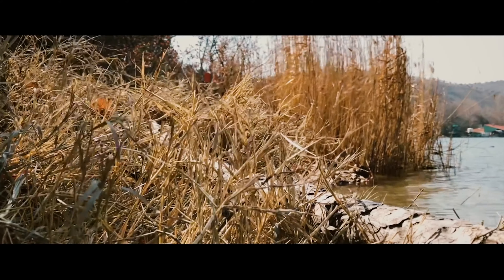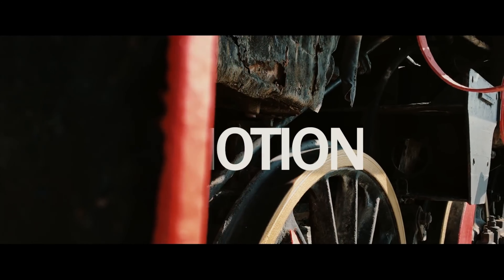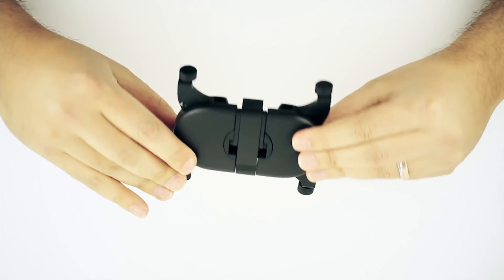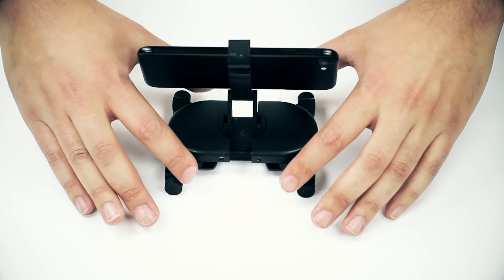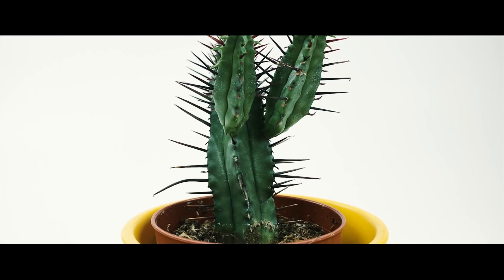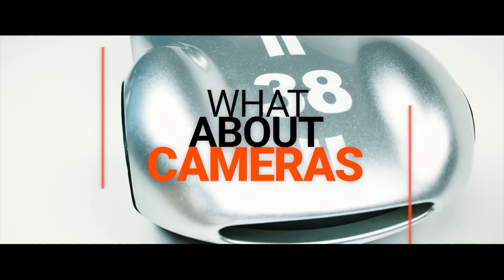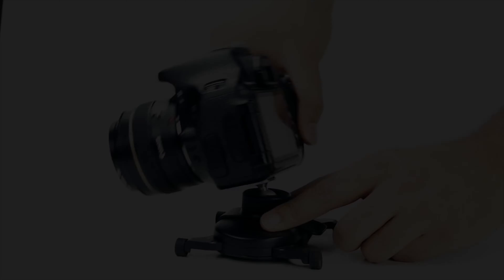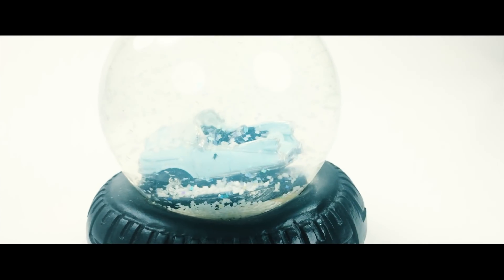Shooting cinematic footage is no longer just about image quality, but motion. This is MUI — the first pocket-sized dolly for smartphones, making it possible for everyone to capture cinematic footage. The retractable phone holder and patent-pending rotary legs make it possible to achieve perfect linear and curved movements with one tool. Just snap the swivel clip to mount your DSLR, mirrorless, or action cameras.